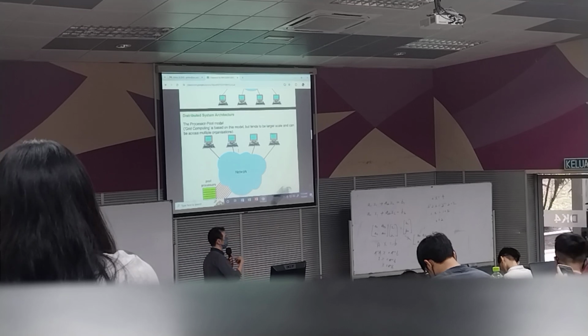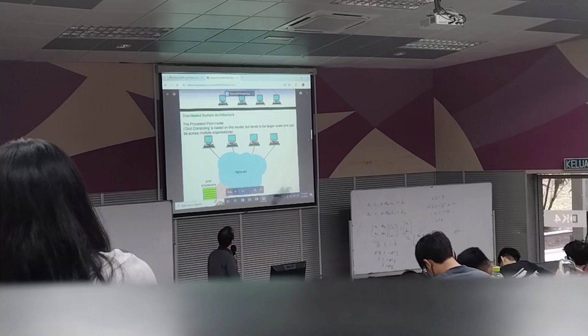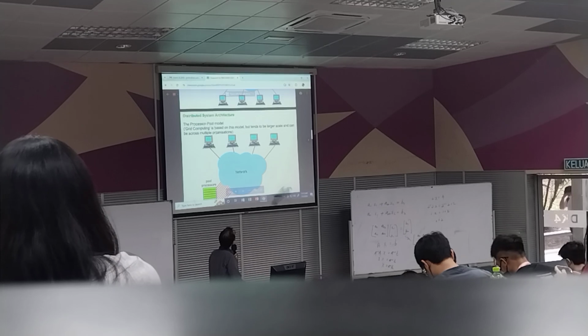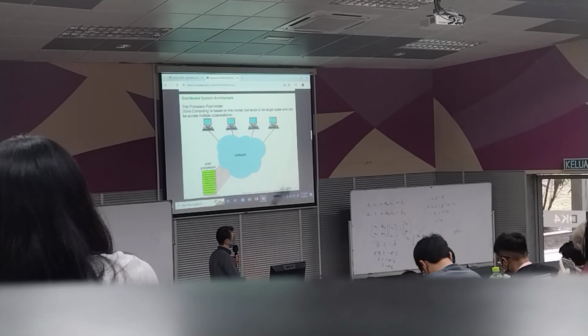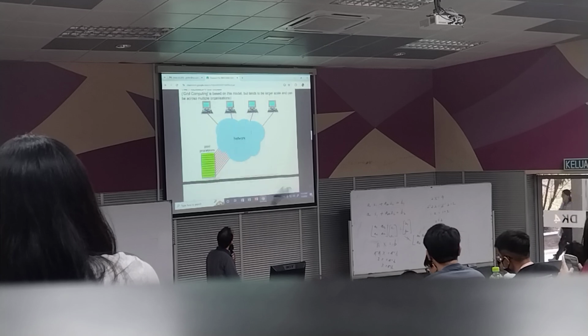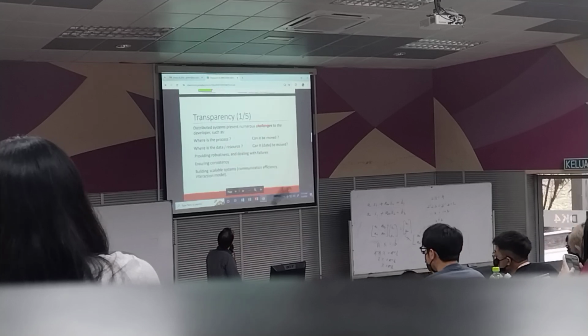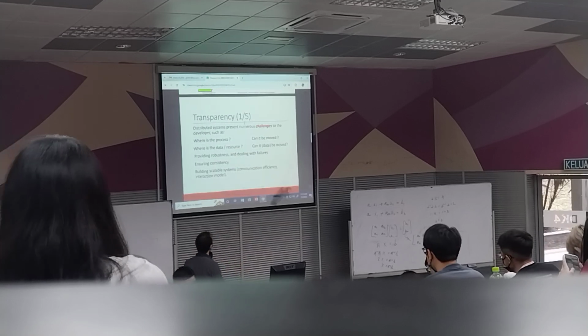That means you help one another in order to advance the discovery of things, or to expedite the discovery of certain research. Okay, so they use a distributed system to do that.